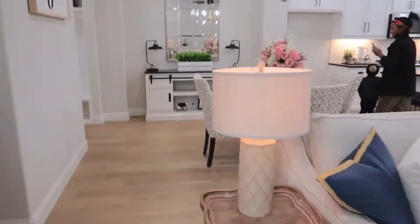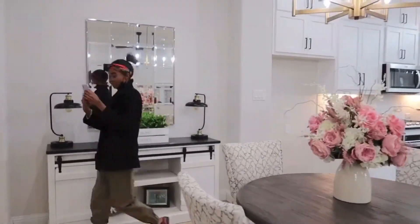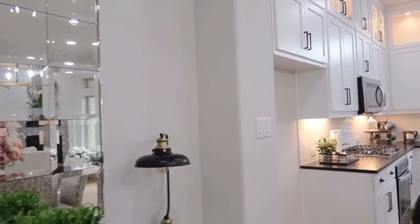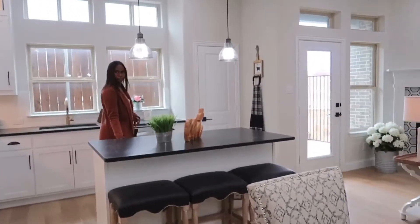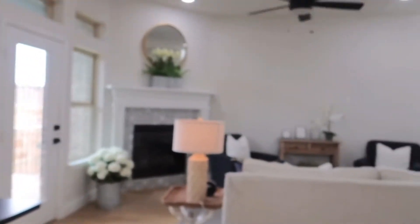This is cute too but it is the smallest kitchen — yeah, it's so tight. It's cute though. These are really nice on the inside — they don't look anything like they do on the outside at all. You'd never expect it to look like that. That's why she said you have to put things up for pictures.